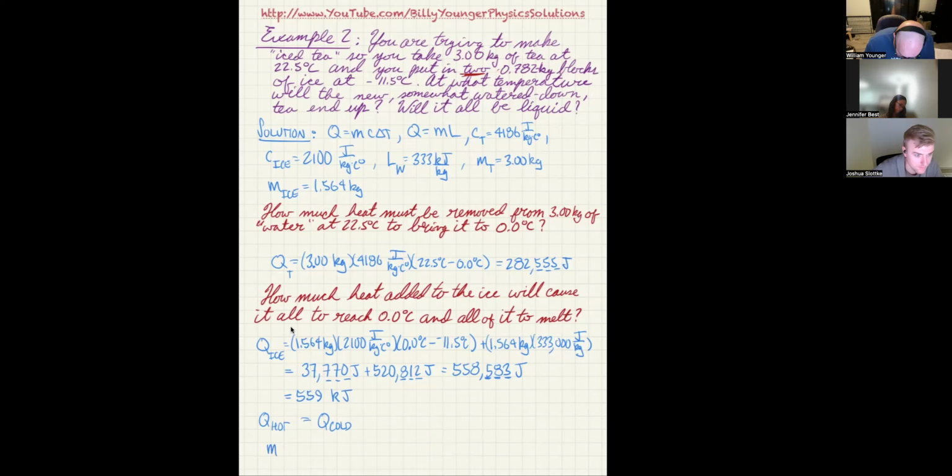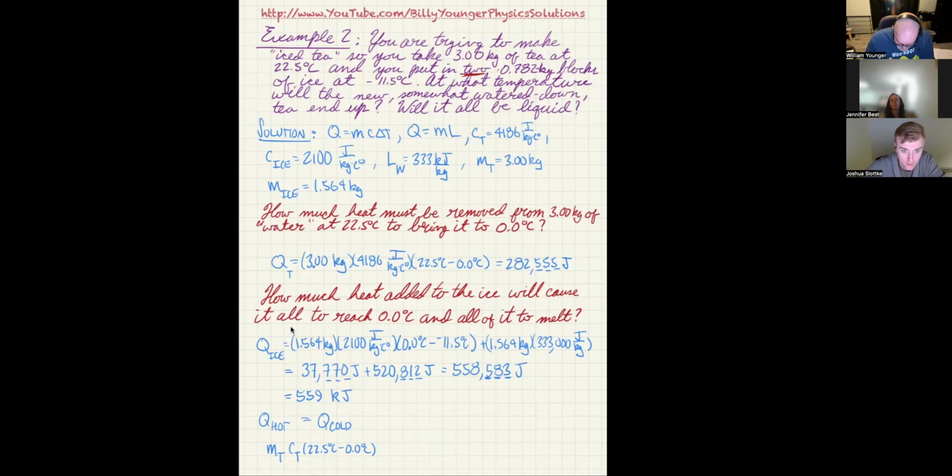So that's going to be the mass of the tea. Is that what we used for it? Yeah, we did use tea times the specific heat of the tea times, in this case, we want it to be positive. We know the tea is going to go from 22.5 to 0. So we're going to do instead 22.5 degrees Celsius minus 0.0 degrees Celsius, like that. That is basically this tea giving up its heat to actually try to melt the ice cube, or the ice cubes plural.